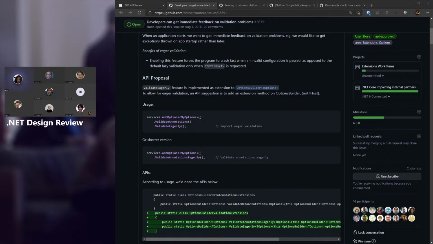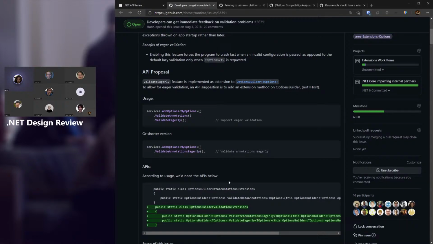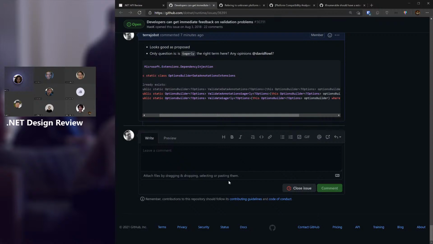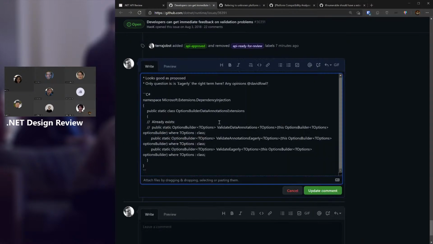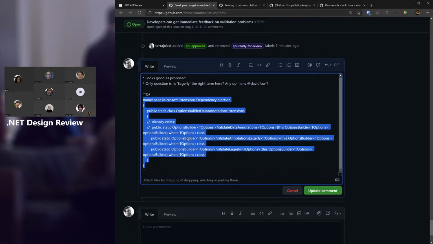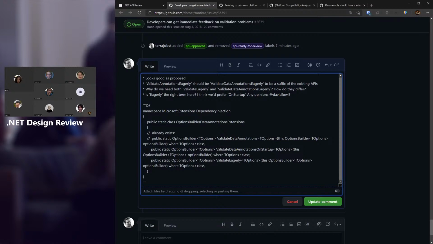It is possible to use other APIs rather than using validate data annotations beforehand. So that's why I thought about having both APIs. But maybe we can put a comment in your notes and ask David if it makes sense to have both. Originally I thought by just reading the sample code that they're on different types, but then I saw that they are on the same types, and that confused me on how they actually differ.